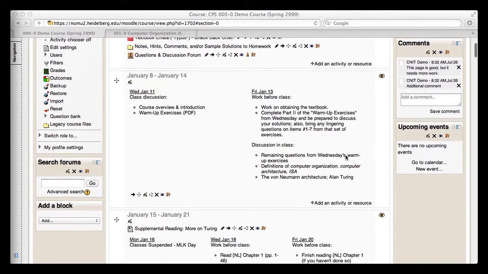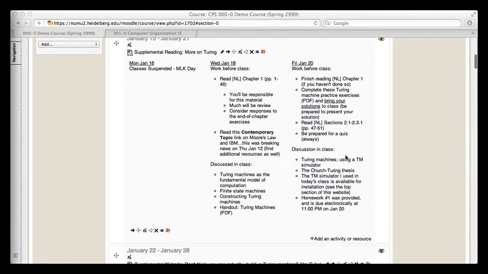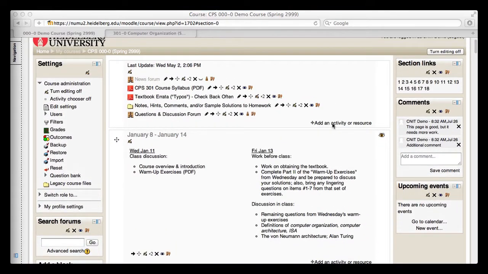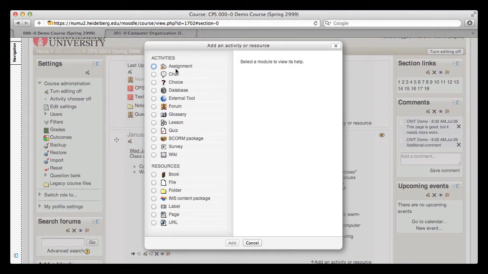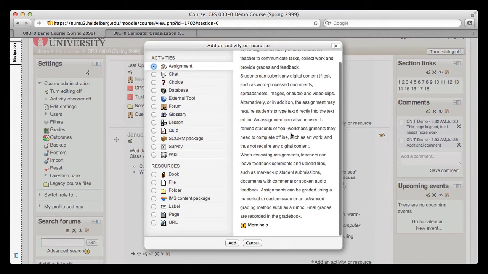If you look at each section of your course's homepage, you'll see this new Add an Activity or Resource option. I'm going to click on that in the desired section, and the system will present me with a dialog box listing all of the available activity and resource types. If you select a particular type, you'll see some help text appear in the right-hand pane. At the bottom of that help text, you'll even find a link to the official Moodle 2 documentation on the web with more help and resources.